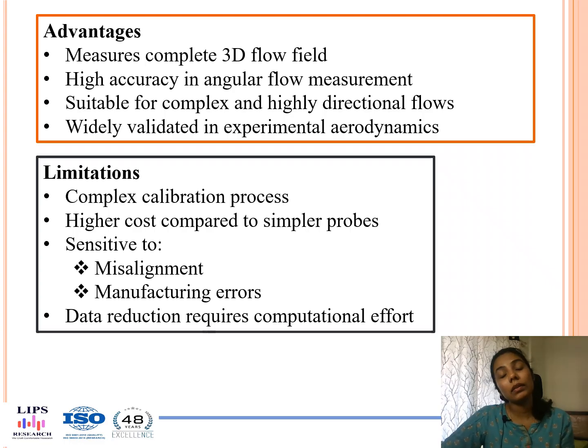Most importantly, the chances of errors occurring are higher. If there is misalignment, there are chances of errors. If there are any manufacturing imperfections, then even a small deviation in the port size will result in reduced accuracy of the result. And data reduction requires computational effort. So it is actually a big process. Even after getting the data, analyzing the data from the obtained result is time consuming as well as a complex problem.